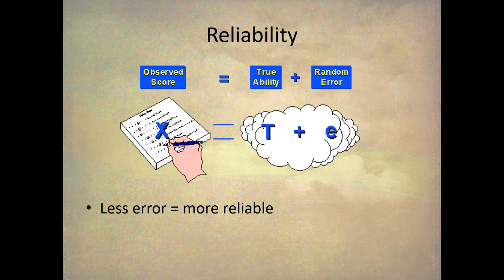And again, the less error, the more reliable the test, and the less error, the more the test tells us our true score. That's what reliability really means. We're getting a measure of what our real level of self-esteem is, our real level of IQ is, our real level of servant leadership is. And so that's why error, we want to reduce it, and we want to keep it out of our experiments.